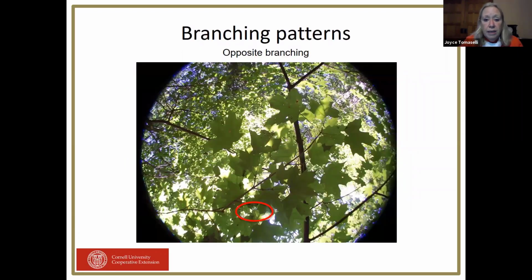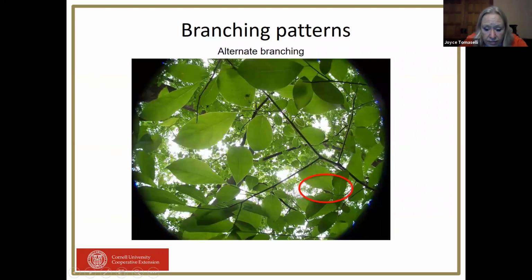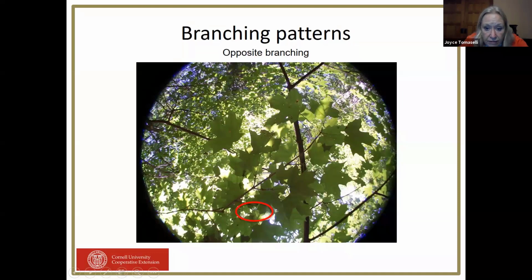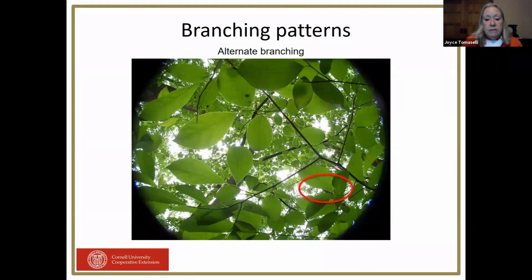When you look at a tree, this is an example of opposite, and this is a maple. So everywhere there's a twig, there's another twig. Everywhere there's a leaf opposite it. And the handy term that we use for trees is there's only a few that are opposite, and you use the word MAD HORSE, and it's maple, ash, dogwood, horse chestnut. Some people add cat for catalpa. As soon as you see opposite branching, you've narrowed down the genus and species.